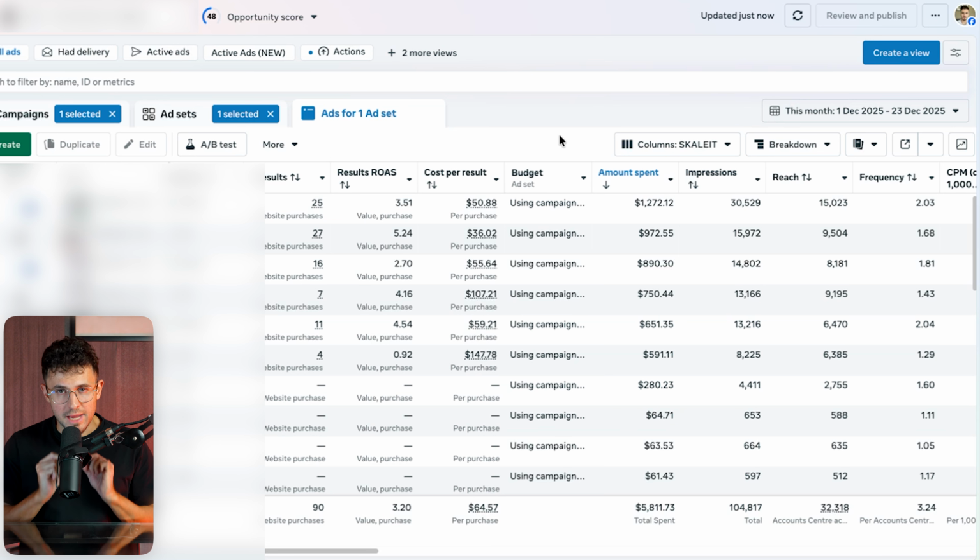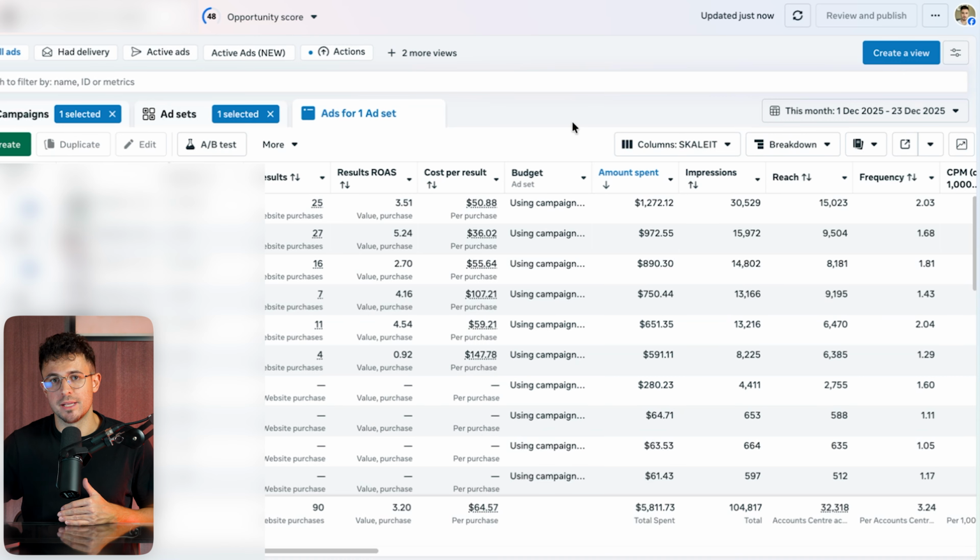We spent 5.8K this month, and 1.2K went towards one creative. Then 900, 800, 700. So the budget is distributed properly across the different ads, because when we create ads thinking like a journey, Meta distributes the budget accordingly towards different types of creatives.